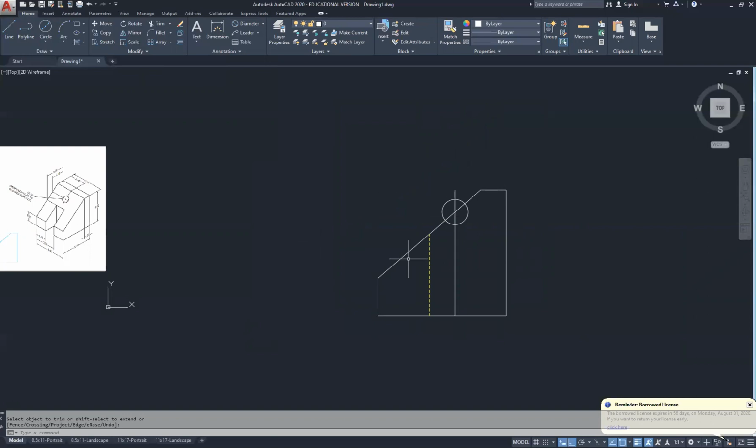Now to continue with the auxiliary view, we're going to go ahead and offset this at any random distance. Distance from here to here doesn't matter too much. Just want to make sure that any dimensions or things do not get in the way of the drawing. So I'm going to use the offset command. And a random number that I'm going to use is going to be 5. I'm going to offset this line out this way at 5.